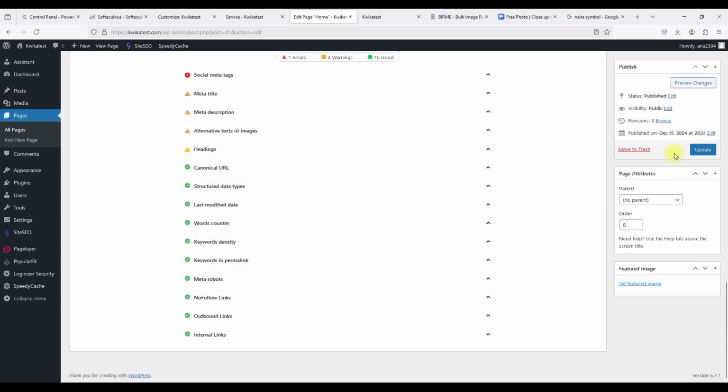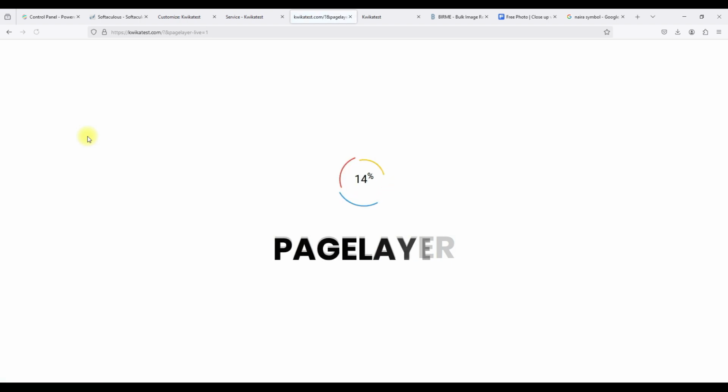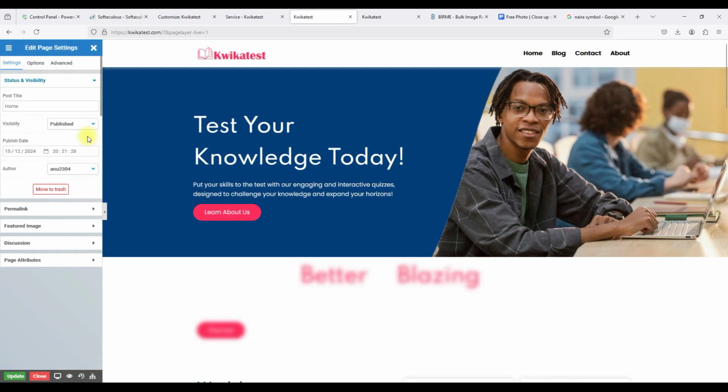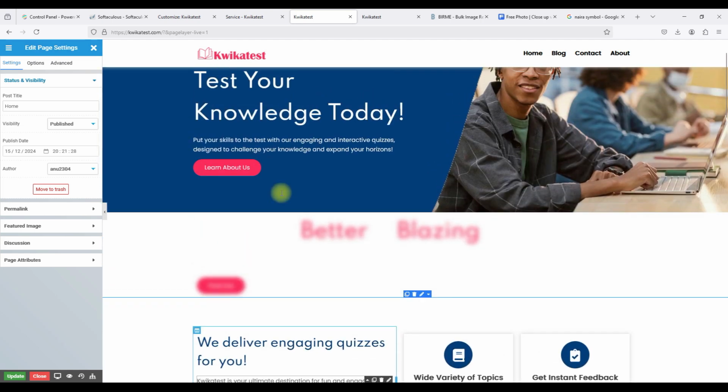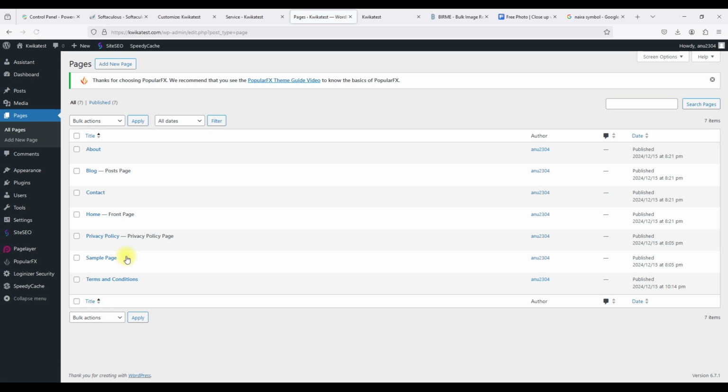You see 10, good. You click on update, and then remember that when you are editing your home page, make sure that you are using edit with page layer so that you don't mess it up. Remember, you are supposed to use edit with page layer. So let me just close this, right?